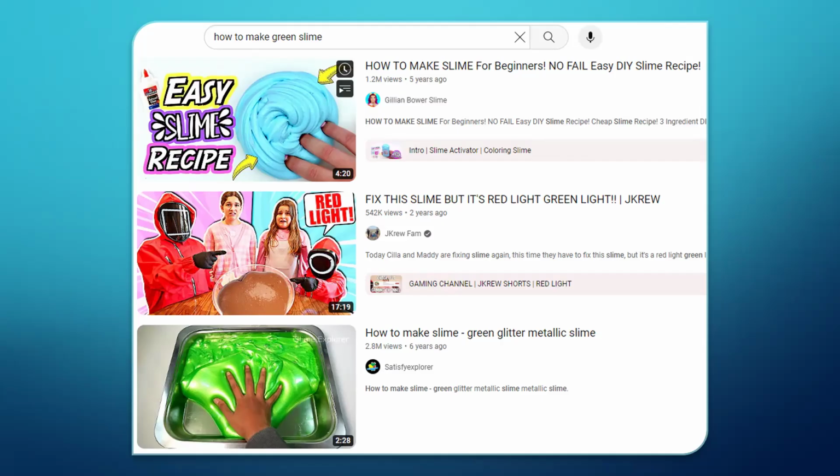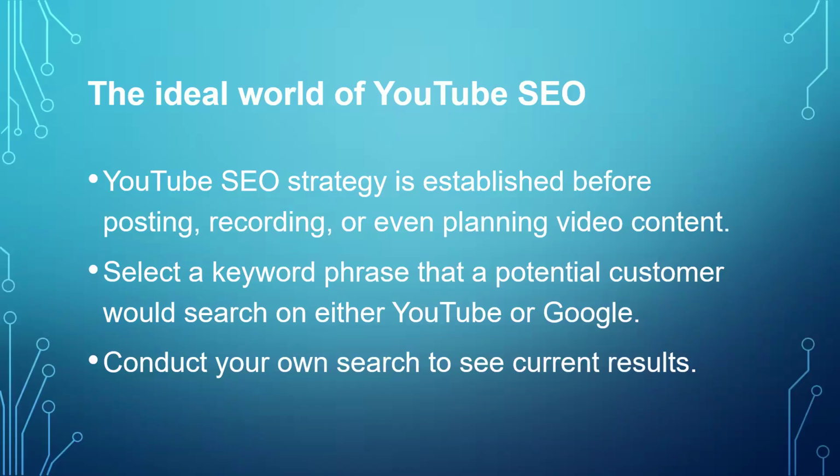All of them have, for the most part, the keywords in there, but actually only 2 of the 3 have all of them, in a different order. So that makes it an interesting kind of search result, because if you had a video on how to make green slime, there is an opportunity here to rank for the keyword phrase in that exact order. I'm not going to go into a ton of SEO stuff here, but I did want to talk about, if you Google something, what is going to be the actual return here.